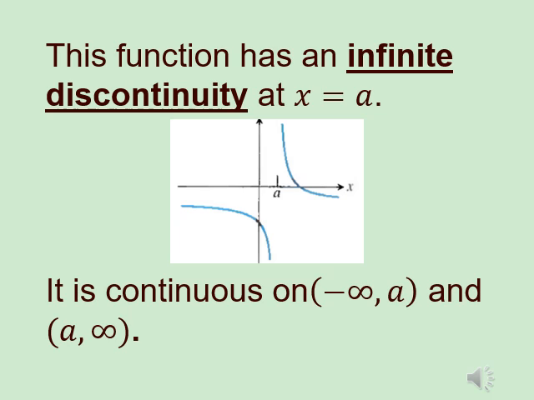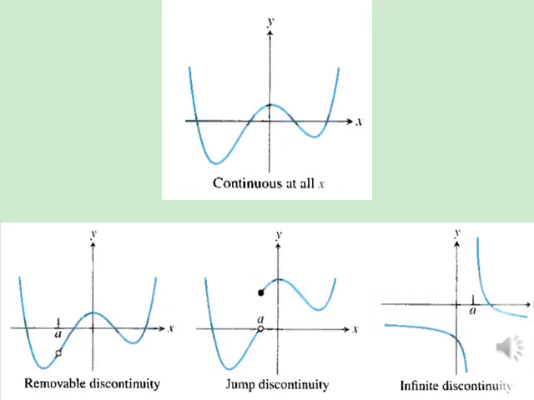That basically means it has an asymptote, a place where it's undefined and the graph goes up to the top and down to the bottom. It goes to infinity. So, when you have something like that with asymptotes, that's called an infinite discontinuity. You'll see some questions where they'll ask you, where is this function discontinuous and what kind of discontinuity is it?